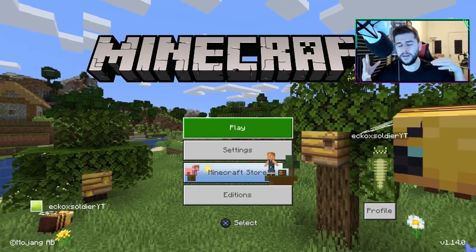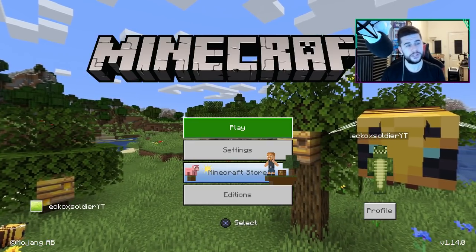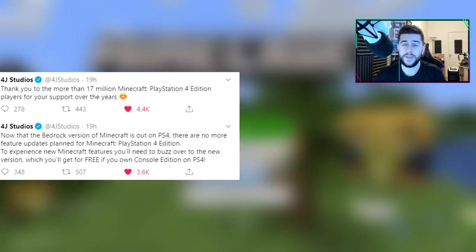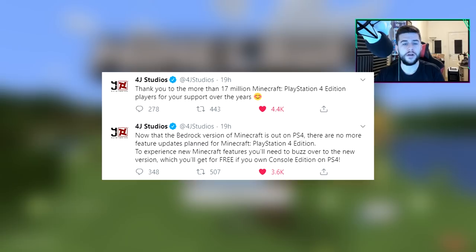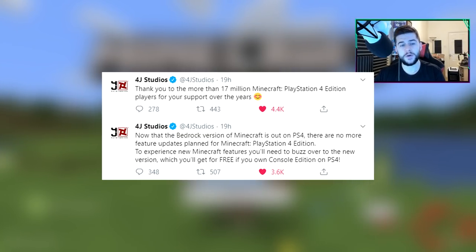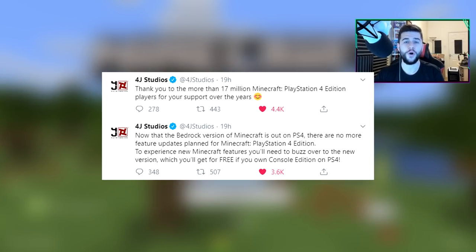I also, again, want to talk about 4J Studios because with the release of Minecraft PlayStation 4, the Bedrock version, here is the official confirmation that they are no longer a developer. 4J tweeted saying, "Now that the Bedrock version of Minecraft is out on PS4, there are no more feature updates planned for Minecraft PlayStation 4 Edition. To experience new Minecraft features, you'll need to buzz over to the new version, which you'll get for free if you own the console edition of PS4. Thank you to more than 17 million Minecraft PlayStation 4 Edition players for your support over the years."